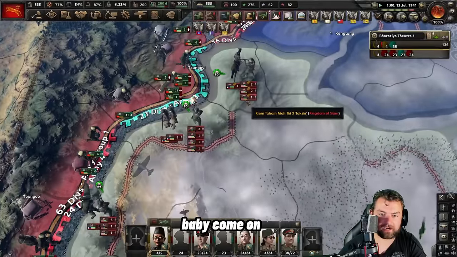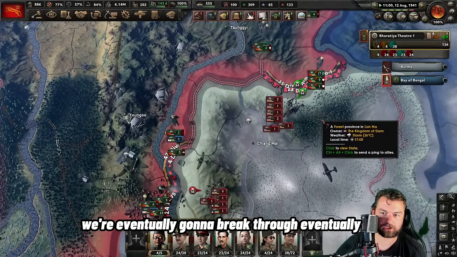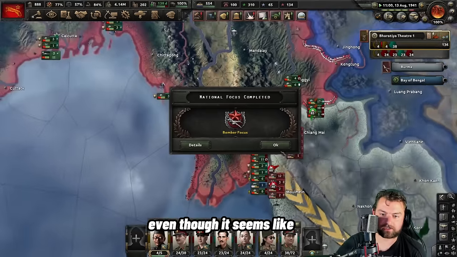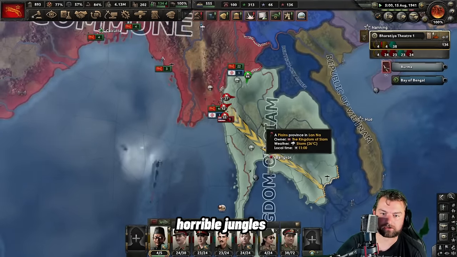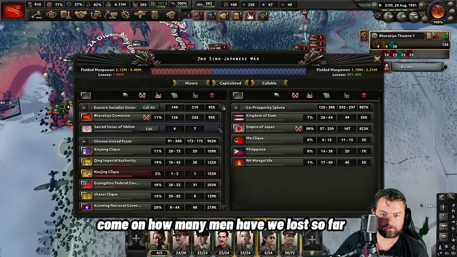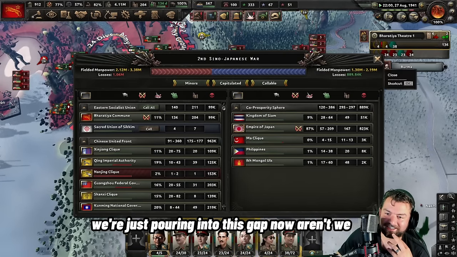Spread the commie love here, baby. Come on, overwhelming numbers across the mountains. Just keep on pouring across. We're eventually going to break through, even though it seems like I have way too many men focused in this area. We're fighting in horrible, horrible jungles, it looks like. Come on, how many men have we lost so far? Holy crap, I've lost almost 100,000. We're just pouring into this gap now, aren't we?